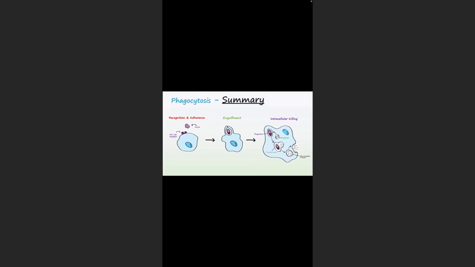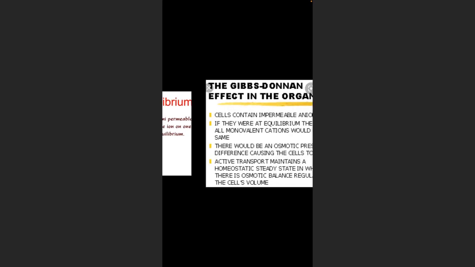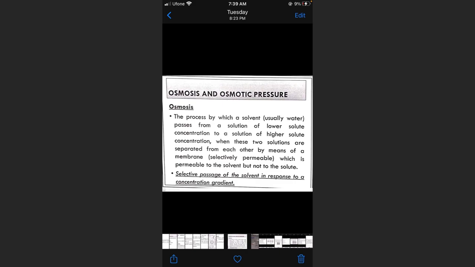The last concept for studying the cell membrane, or the equilibrium across the cell membrane, is the Gibbs-Donnan equilibrium. As we already discussed, active transport of different substances takes place across the membrane. This is done with different types of pressures. It could be osmosis, osmotic pressure, or Donnan's membrane equilibrium.